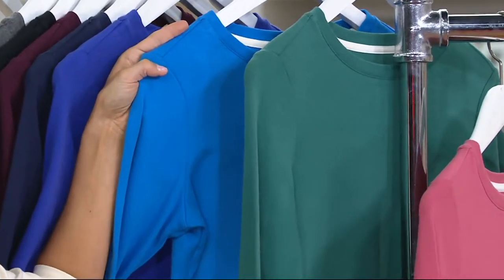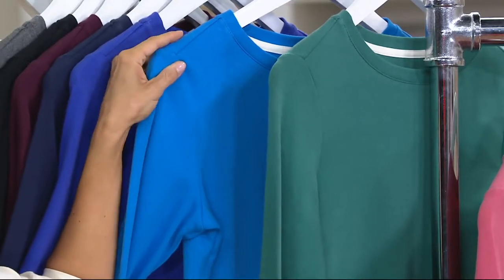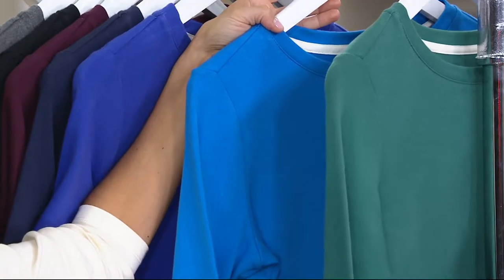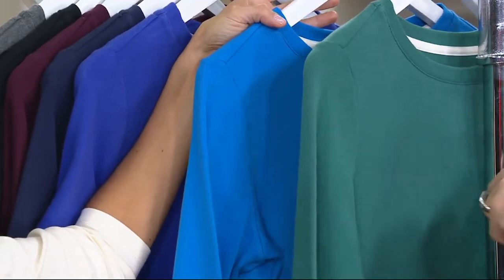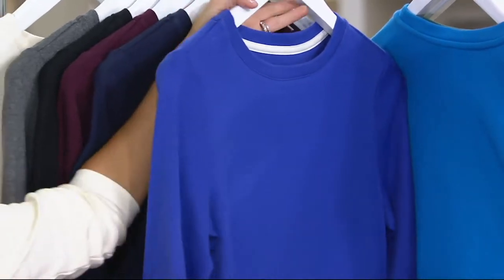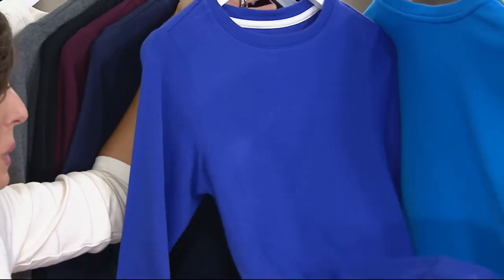Pacific blue. Beautiful. I mean, this is definitely a use for the buy more, save more, because it's a crazy thing if you buy more than one and save. And by the way, Pacific blue is getting limited, so don't wait. That's great. Regal blue. I love the regal blue because it has an irisy feel to it. That's a really, really beautiful blue.